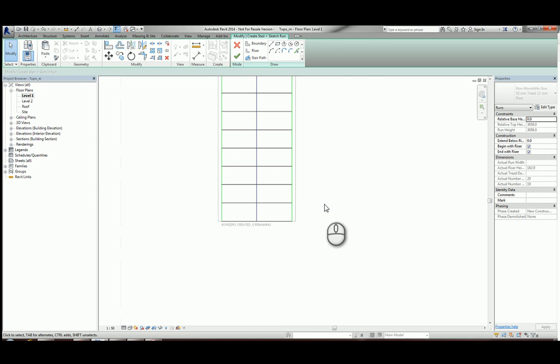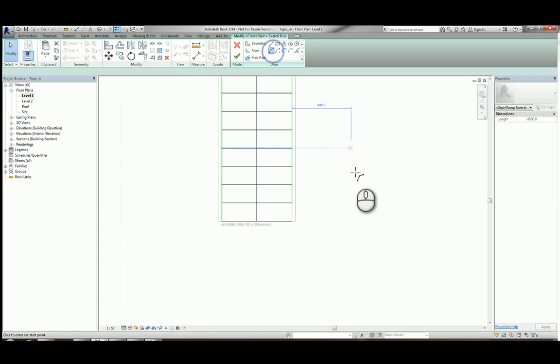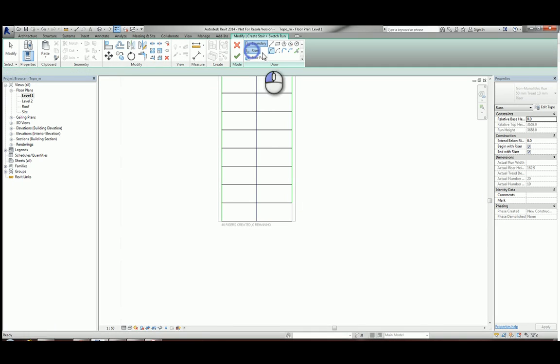So again, all I need to do is either use my grips to drag it back to here or to trim it up. And again, use my arc tool, make sure I do it with a riser on, and I made a mistake there myself. It was a deliberate mistake. I'm just going to take that off, excuse me. Just delete that line and do a riser, tangent, arc from there to there, and we'll draw it out.